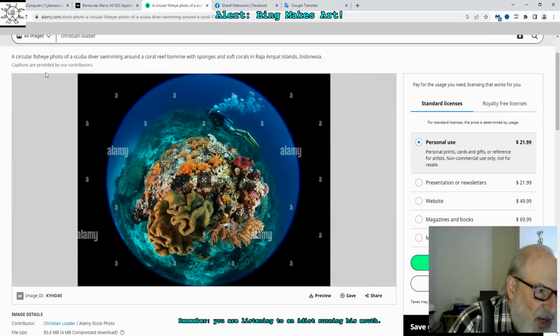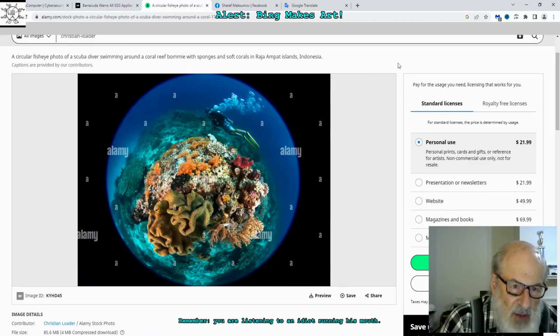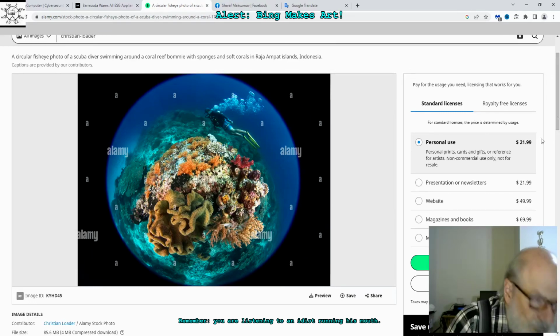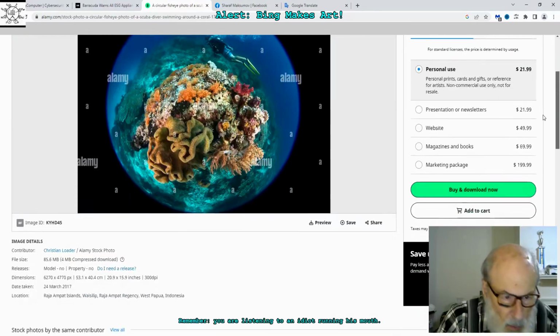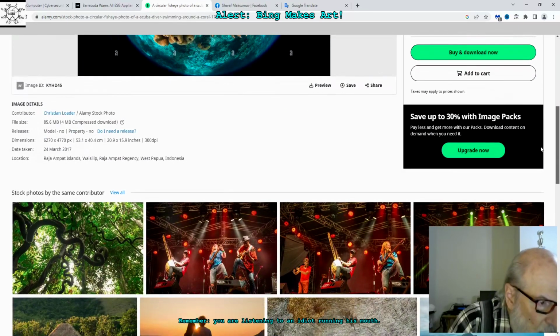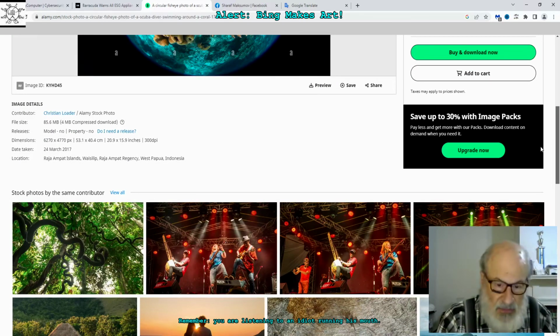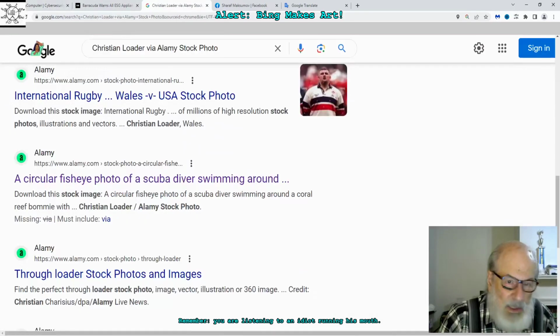A circular fisheye photo of a scuba diver swimming around a coral reef in Brahmi with sponges and soft corals in Indonesia. And who do they credit this to? Him, that same guy. He must really get around. Or maybe what he does is he's a great photographer. He has all kinds of equipment. He travels everywhere, and he has an incredible portfolio.